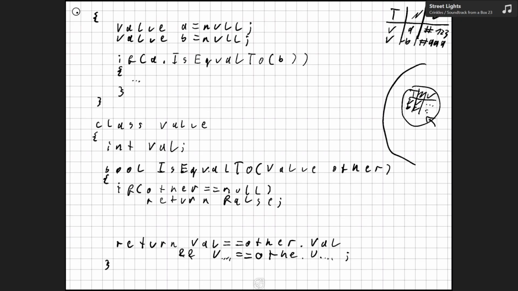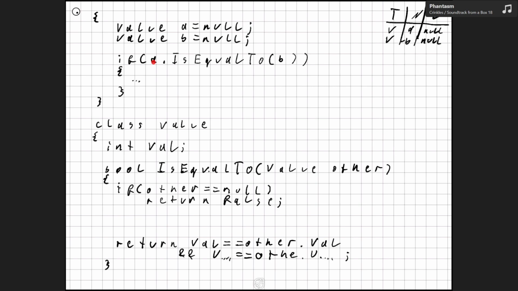A is also null. And what does that mean? If both A and B are null, then there is nothing on the heap we can compare. There is also nothing we can call a method on.